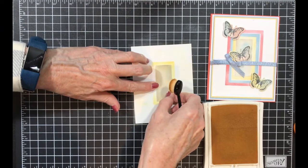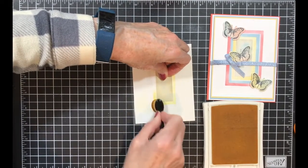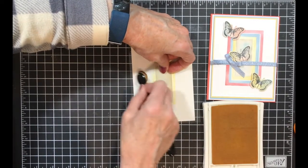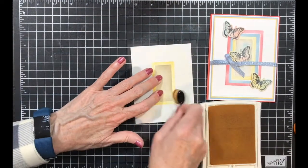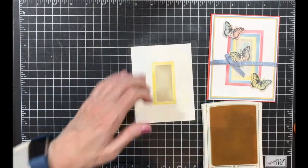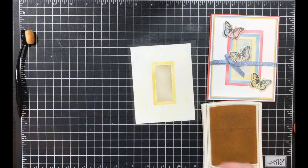All right, now this I'm going to slide over just slightly. The window sheet, when you cut it, has an inside piece with a little lip around it. I've got to put some more over here. It's not dark enough here. There we go. So sometimes, and you'll see it on this, there's a little bit of white, so I just kind of shift it. There's a little bit of a halo there also, but that is okay.